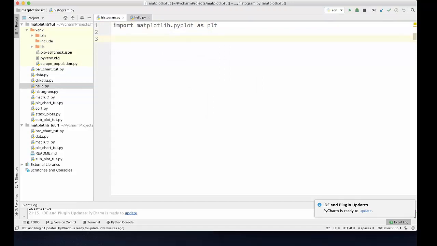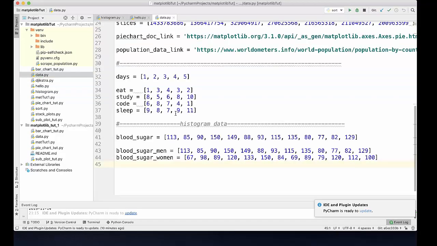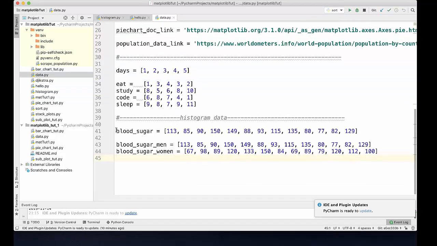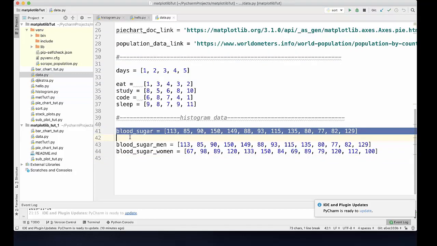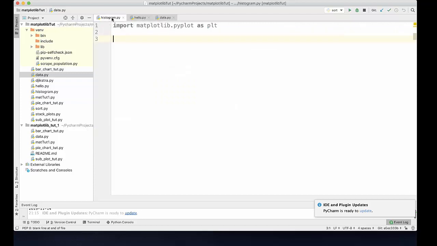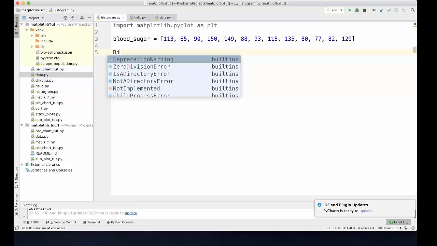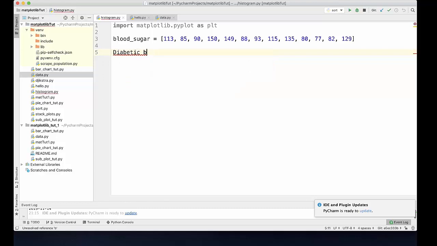Now we'll open our data file. Here I have a list which contains blood sugar levels of patients. This is a string which contains data. Let me show you the diabetic blood sugar levels range.